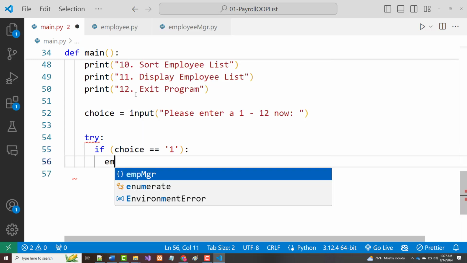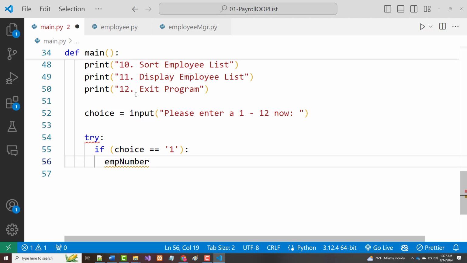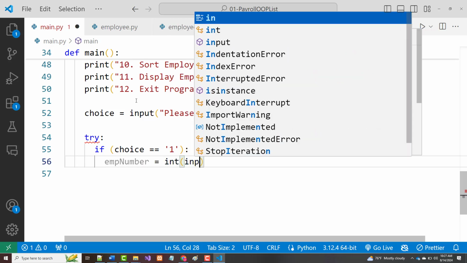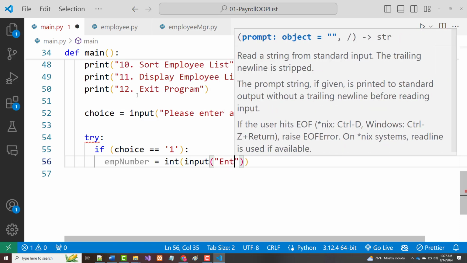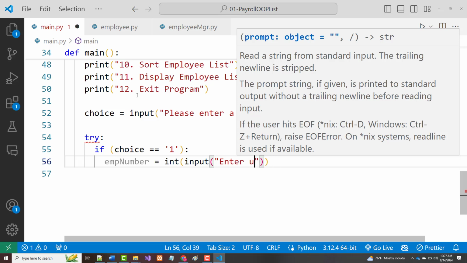All right, so I'm going to say here emp number equal int input, enter unique employee number.